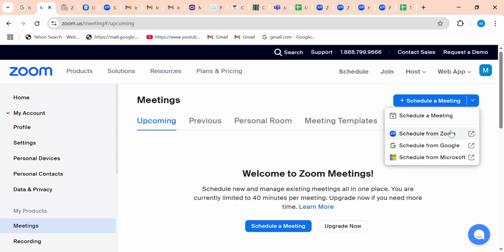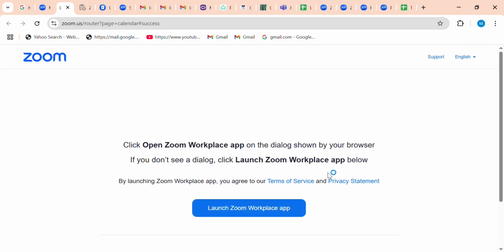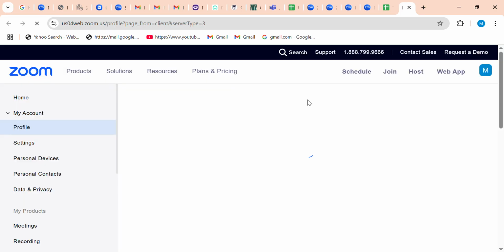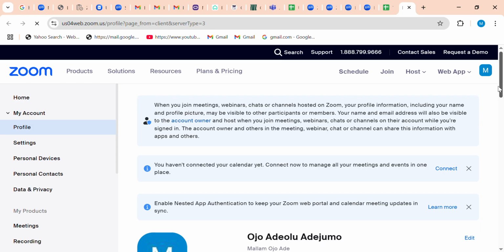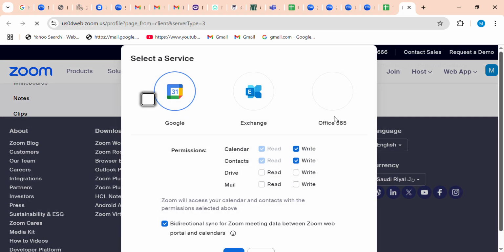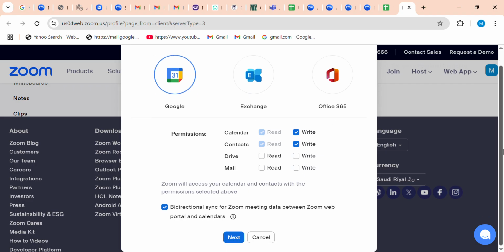So let's not forget that you'll be asked to choose an option when you want to schedule. Do you want to schedule on Google Meet or Microsoft? So we want to schedule on Google, on Zoom. So do you notice that it takes us back to calendar? So you want to connect our calendar, so we can choose Thursday, and then you connect your calendar. And if you don't want to do that, the calendar is already connected. If you don't want to do that, you can as well do it without connecting your calendar.